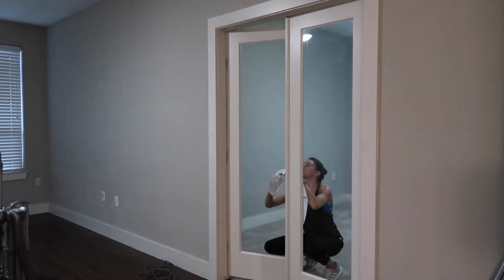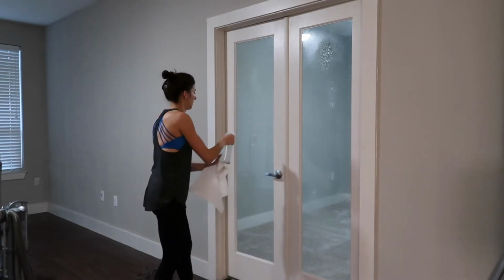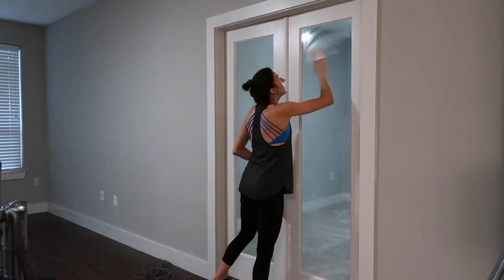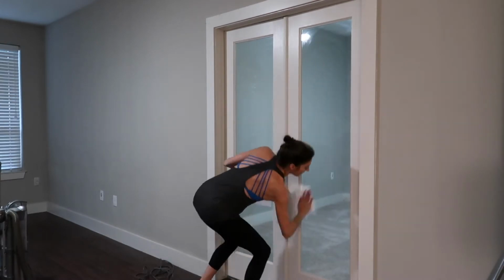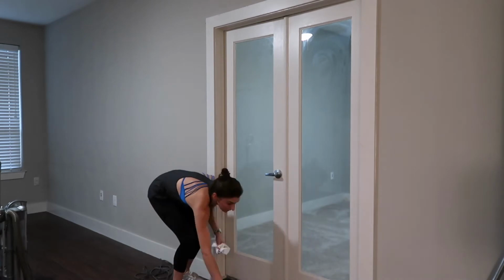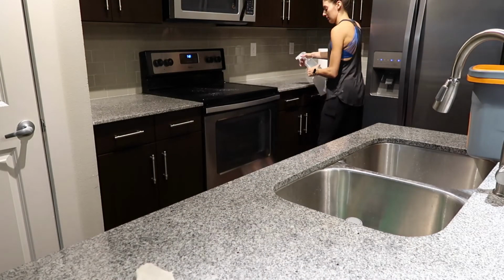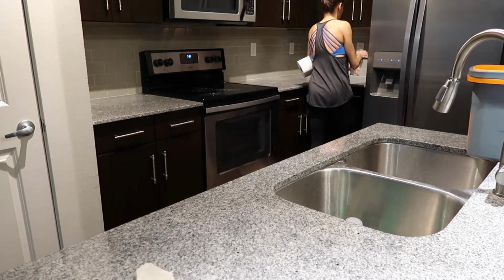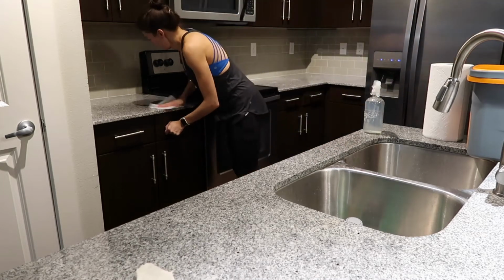With cleaning the apartment, I'm not going for a super, super deep clean or anything like that. This is just to make sure it looks nice and clean for when I move out. I, of course, want to get my security deposit back. So you need to leave your apartment or any space that you rent in kind of a broom clean condition. So I'm going to wipe off all of the surfaces, sweep, mop, that type of thing, and call it good.